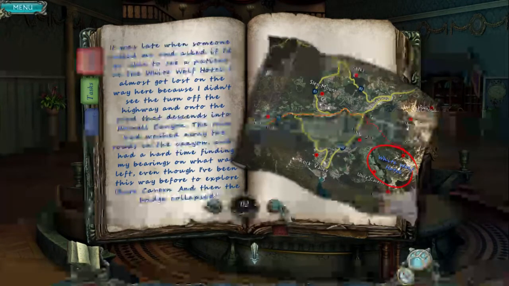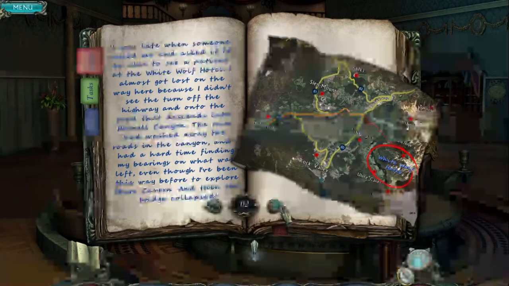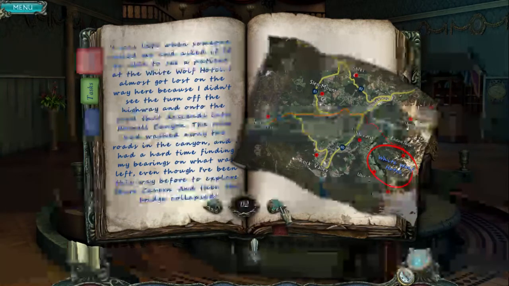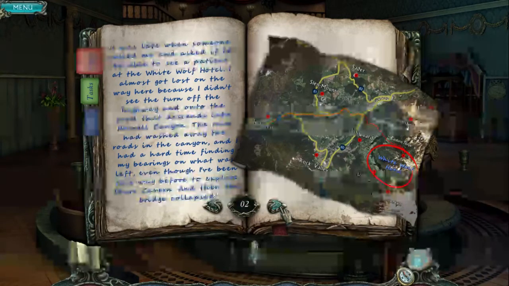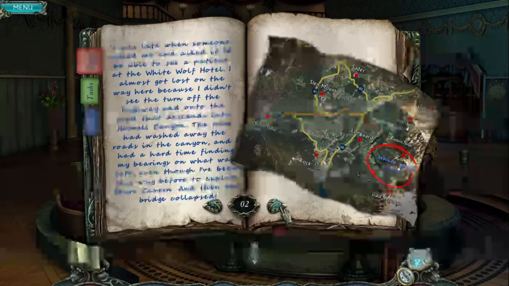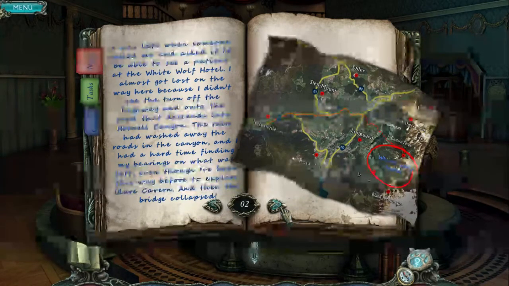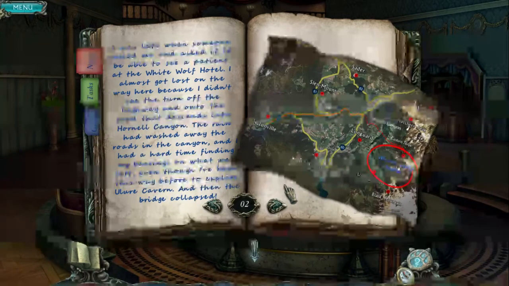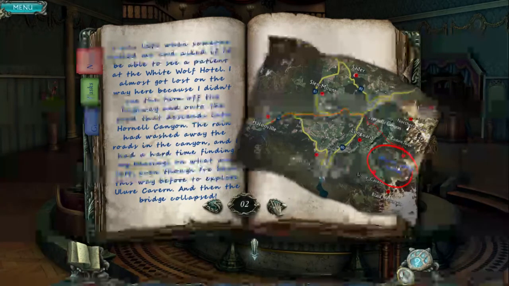It was late when someone called me and asked if I'd be able to see a patient at the White Wolf Hotel. I almost got lost on the way here because I didn't see the turnoff the highway and onto the road that descends into Hornell Canyon. The rain had washed away the roads in the canyon, and I had a hard time finding my bearings on what was left, even though I've been this way before to explore Alawar Cavern, and then the bridge collapsed.